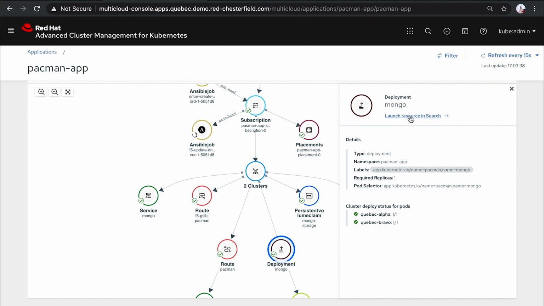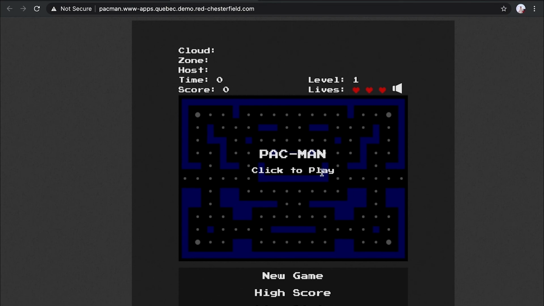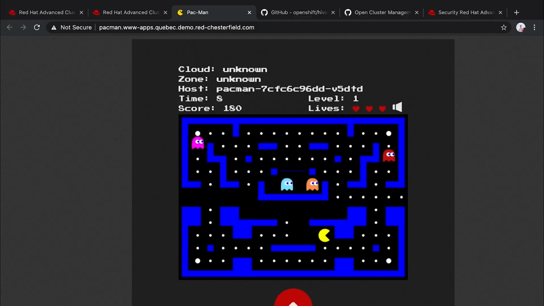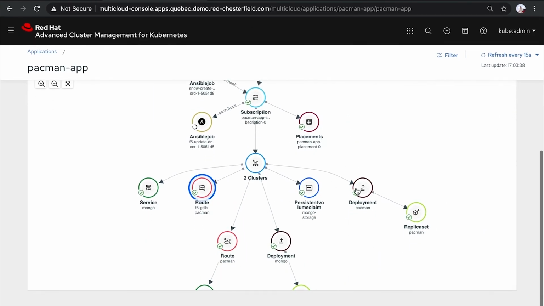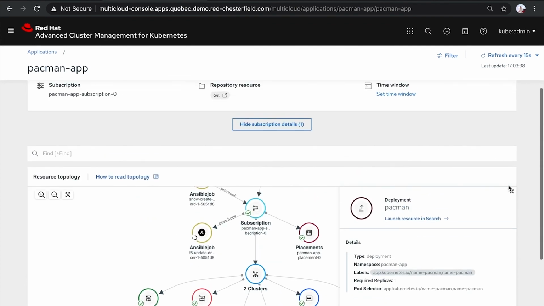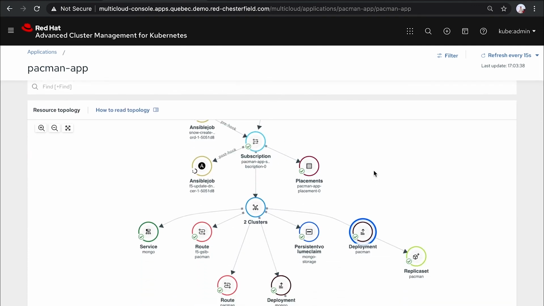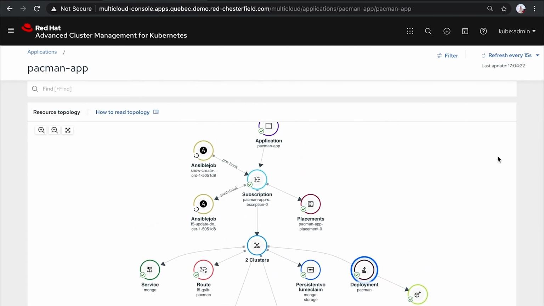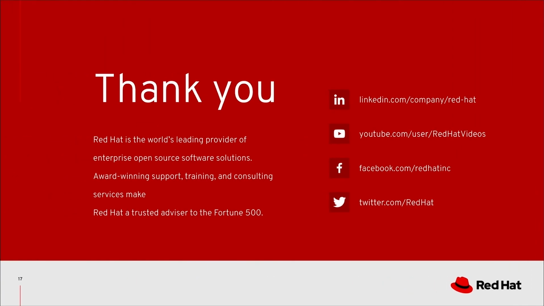And as a last step, I'll just show you the route, that is the Pacman application itself, and here we are. Just playing Pacman. I haven't played this for years, so I rather suck. But very easy, let's say, to have overall visibility over your applications. Of course, I can change this YAML at any time via the Git repository, and I could just trigger any changes to the Hive reconciliation sets and just repurpose and refactor whatever I wanted, and it will always land in the correct places.